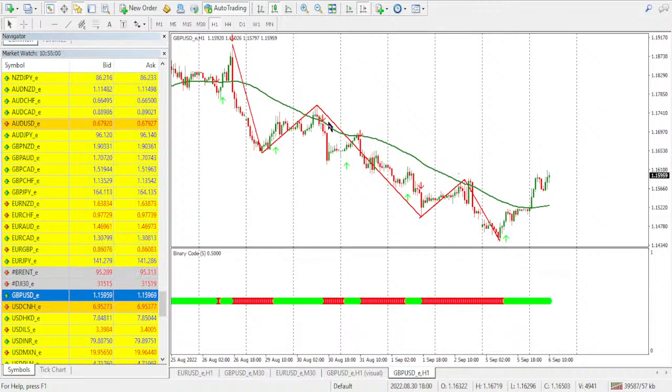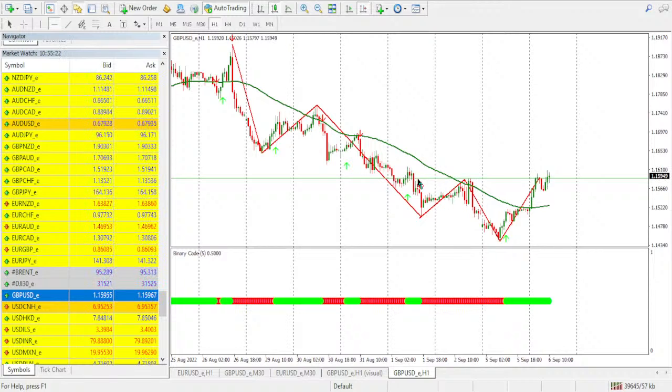So you can see that basically the price was giving us lower highs. We had a very good high at this price, then a lower high, then another lower high. And then the price actually broke above that high. So you can see that the price is still just around the same place. It has not clearly gone beyond it.